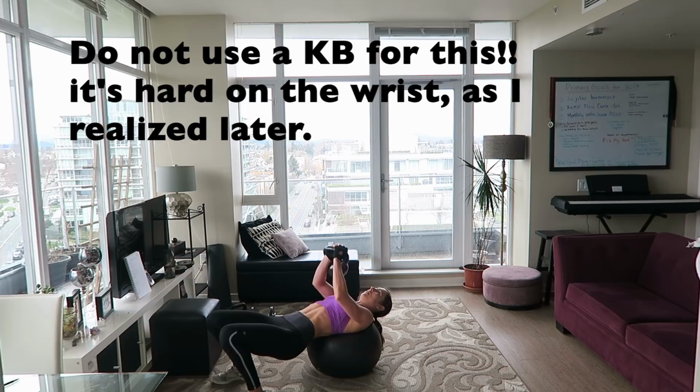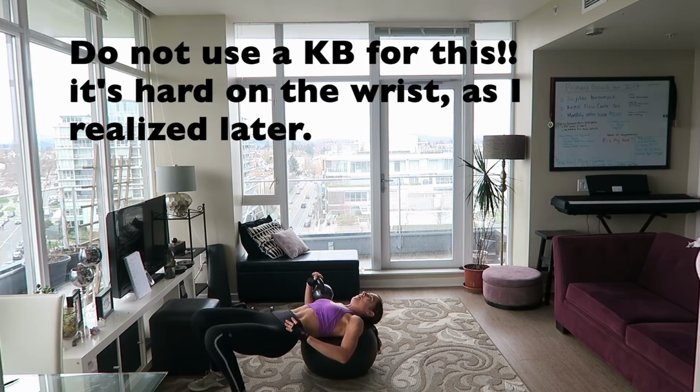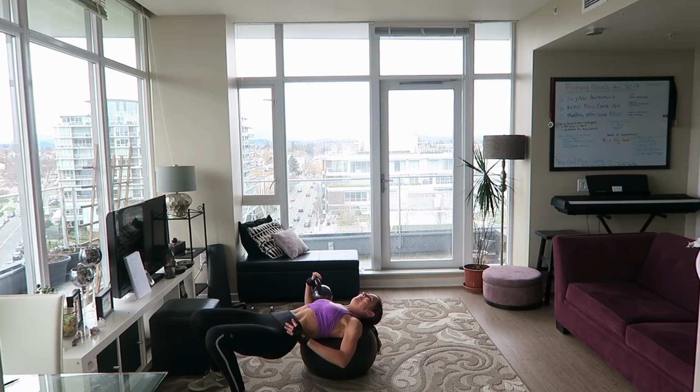So you want to bring the weight above, strain your arm, brace your core, squeeze your glutes, and lower and lift. 1, 2, 3, 4, 5, 6, 7, 8, 9, 10.